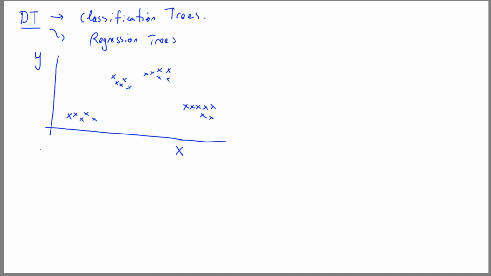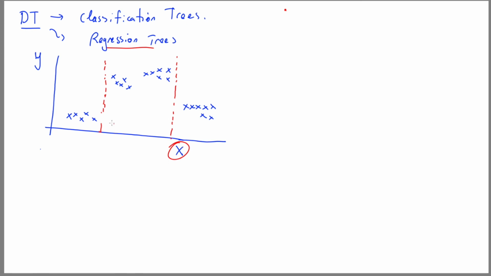So one thing you might do is fit a regression tree. What a regression tree does is basically look at the attribute X, and it tries to split the input space into the best possible regions, right? So let's just not talk about how it does that yet. Let's just assume it knows how to do it. So if you consider this particular example, and you allowed it to split the space into 3 regions based on X, it would probably pick something like this.